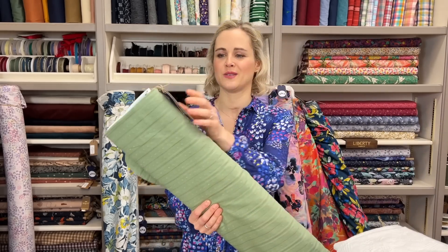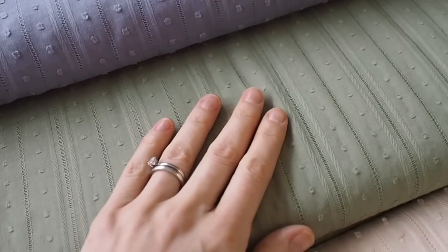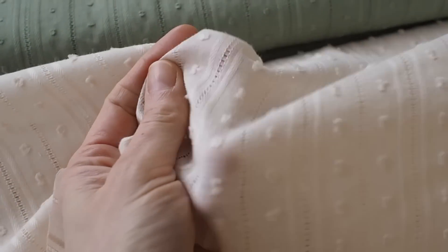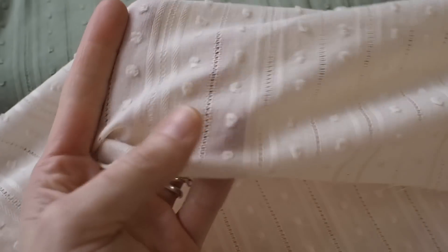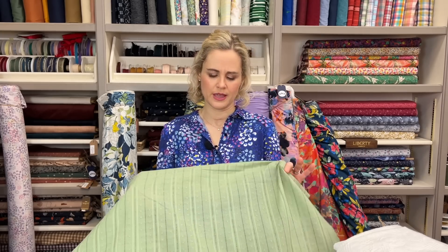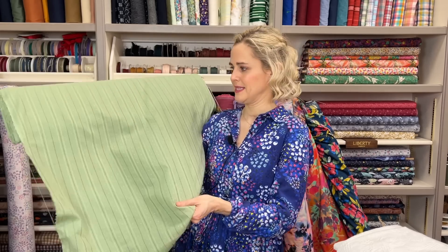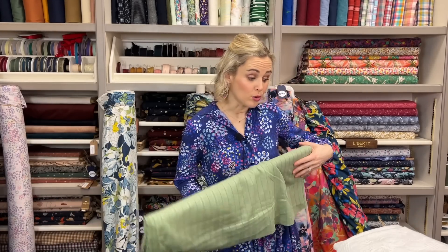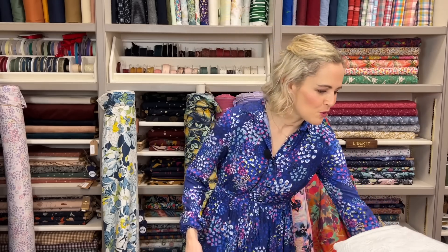The next ones are plain but with a lot of depth and texture. They come in three colorways: Fresh Sage, Vanilla, and a lovely powdery blue. When you look closely you can see lovely stripes woven in, plus doby spots woven into it as well - really pretty if you want something plain but not totally flat. In terms of weight it feels like a very light cotton lawn or almost a cotton voile, so it's very fine fabric. For a little summer top or blouse you'd be fine without lining, maybe just wear a vest top underneath. For a dress you'd want to line it as it is quite fine and the stripes are a little see-through. A really lovely, dainty, pretty option with a bit more texture.